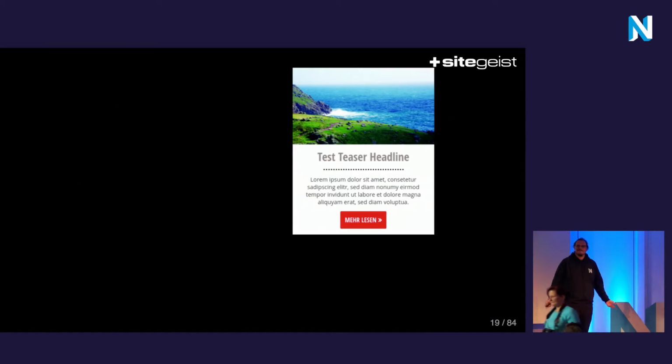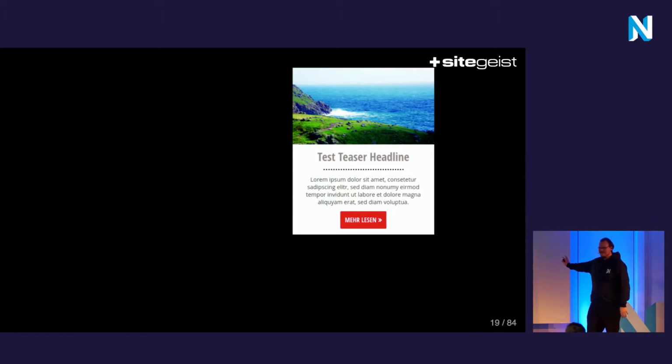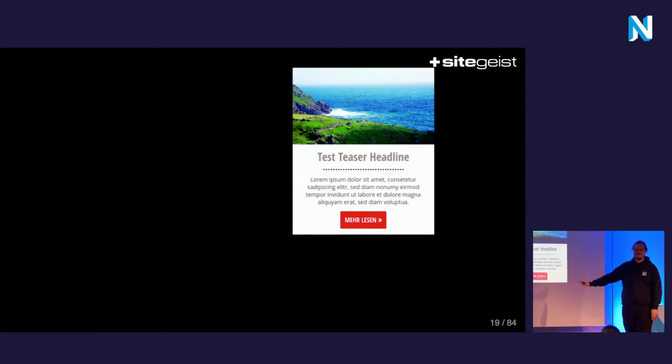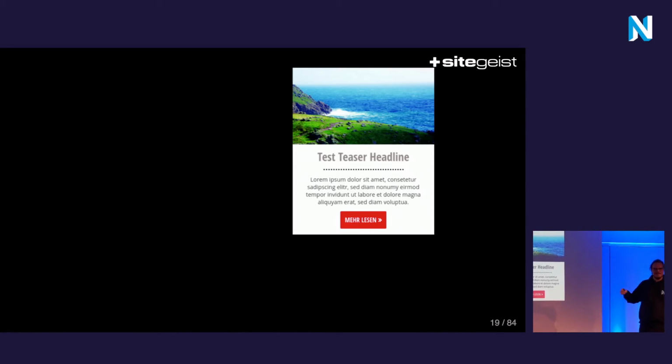So take just a simple content element. This is something we all have integrated, I guess. And I see some of you are already getting into how this works. Conceptually, we need a node type for this. We probably have an image property, headline property, text property, button, link, all this kind of stuff.